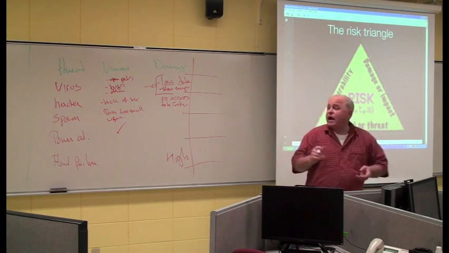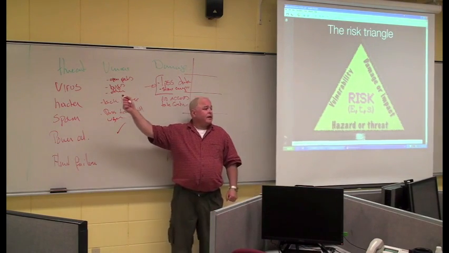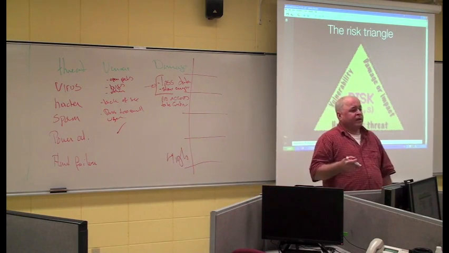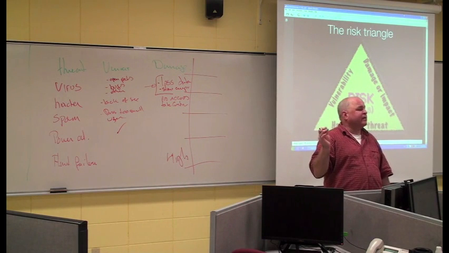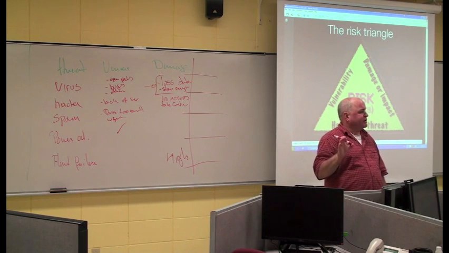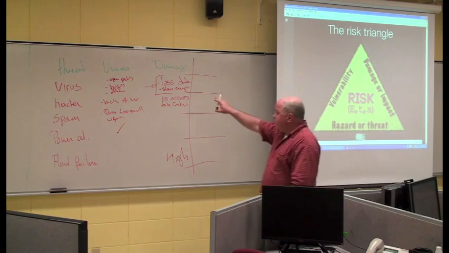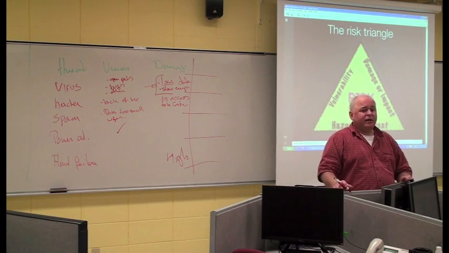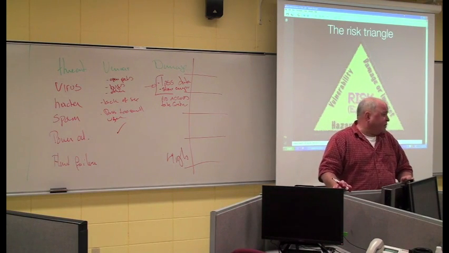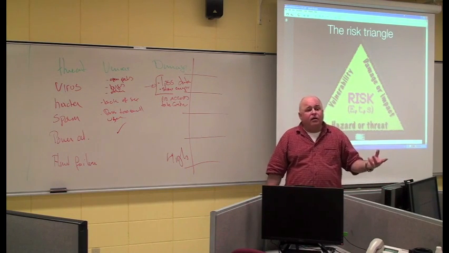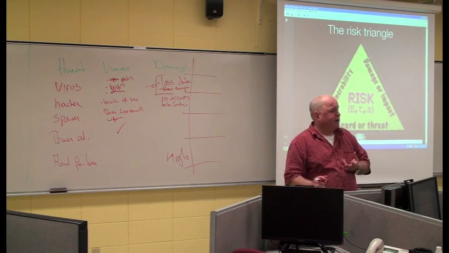So I know for sure I will have viruses, right? If I take a computer and I plug it to the internet, there was a study some years ago, I think by Microsoft, and it took 15 minutes before the computer got infected by viruses. And I know that I'm vulnerable to it, and I know that it's going to cause damages, like losing my data, but I'm not willing to accept that, so I will decide to mitigate it, because the cost to mitigate it is very small compared to the potential damages, right?